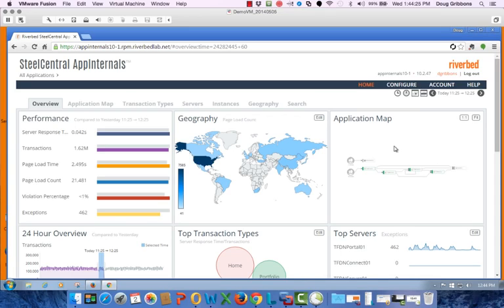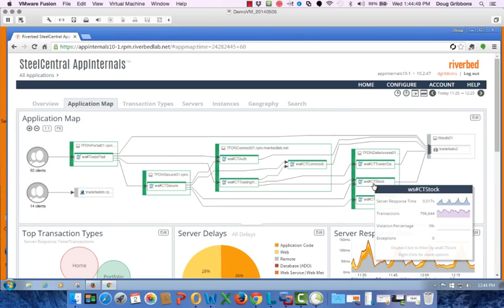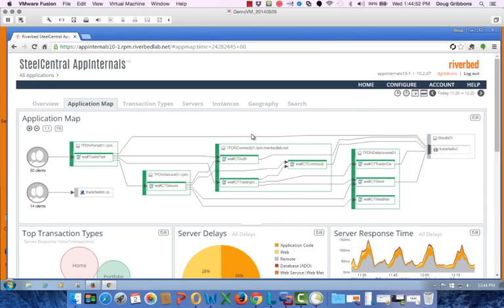So starting at the application map, this application map is showing you the servers that the transactions have hit during this particular time period. And in fact, we give you a more detailed application map, if you will. You can see over here, we've got each of the servers, and some of our servers have multiple instances. Now, TradeFast is purely .NET, but we can also look at Java. And we can stitch these transactions together between .NET and Java as well. So even if we had a Java instance on a machine, we can still track the entire breadth of a transaction.